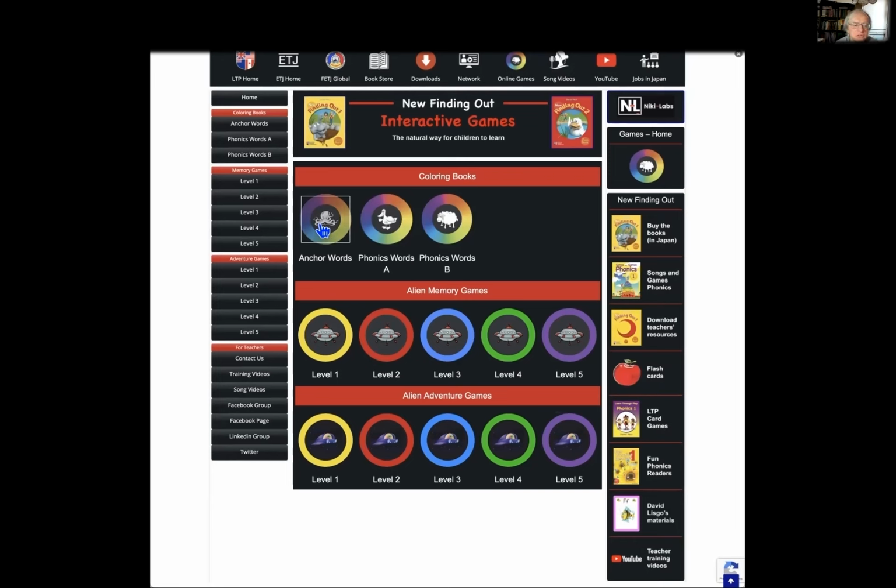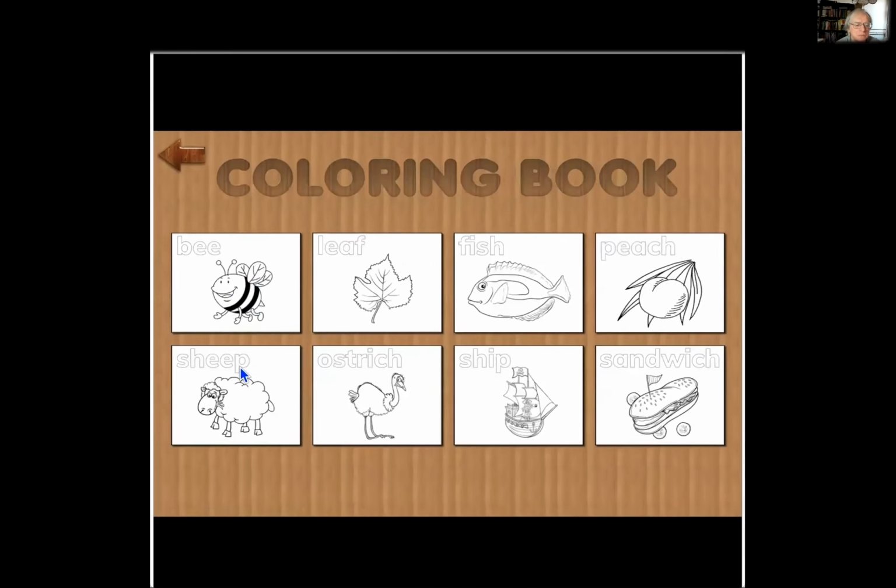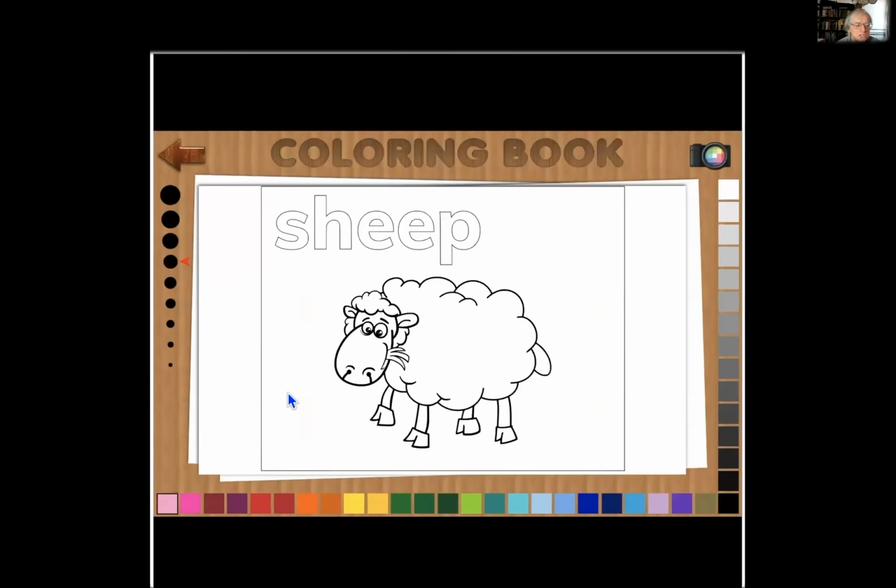On this page you'll see all kinds of online games. This is one of the most basic things for younger learners. This is just coloring. The children can choose pictures through a kind of library of colors. Let's say they choose this picture. They can choose a color and a size of pencil, and they can draw on here. Or they might choose another color, a different size, and so on. All of these things have words and pictures for them to color. This is obviously for the younger children, but it's a lot of fun for that age group.